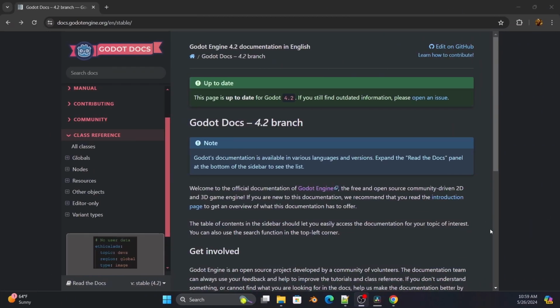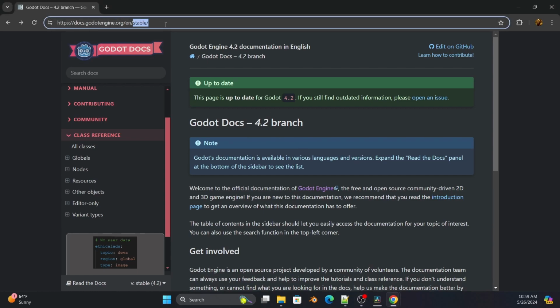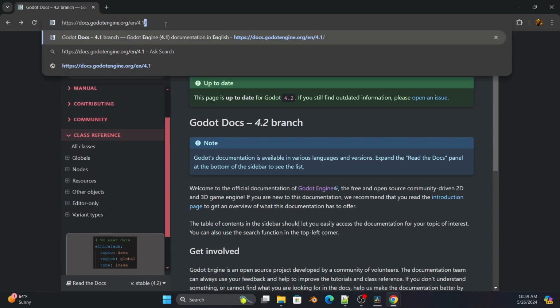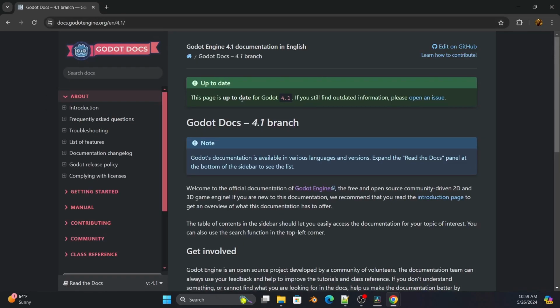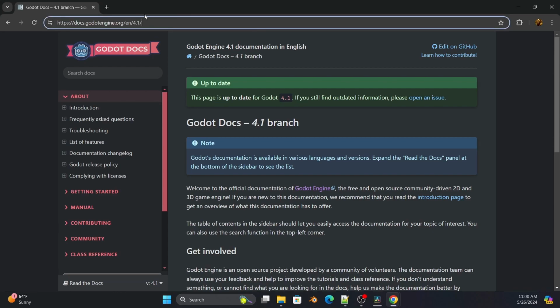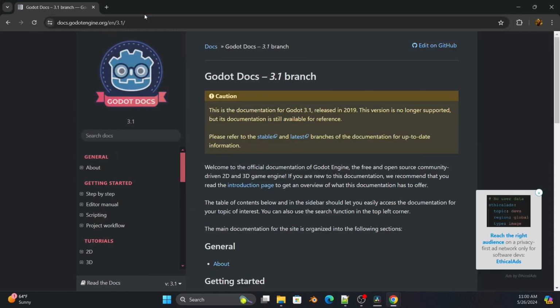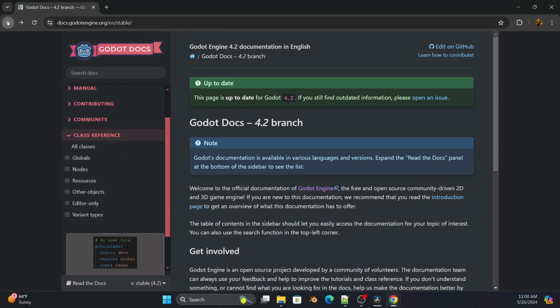Okay, so next up we have the Godot site at docs.godotengine.org. You'll notice it says en stable. So if you're using a different version, you should go to the right one. Let's say you go to 4.1 because you're in the middle of a game and you don't want to upgrade. This will give you the correct docs for 4.1. Note if you go further back, so I'll go to like 3.1, it gives you a warning that you're looking at a very old version of the documentation. So make sure you are looking at the right docs for your current version if you're coming to the website.